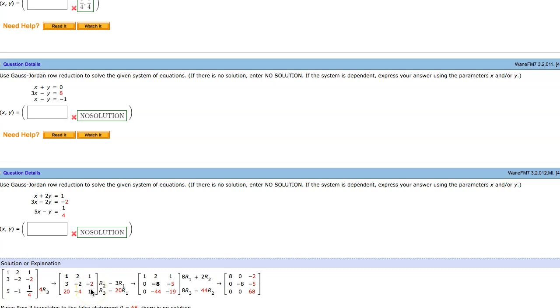Now, different people will do different things. Here's what they do. We've got to cancel, see that 1, 3, and 5? We've got to cancel that 3 and that 5. What they do is multiply row 3 by 4. They get rid of fractions. I don't blame them, fractions are always nasty. So let's get rid of that 1/4. But to do that, you have to multiply the entire row 3. There's collateral damage. You multiply row 3 by 4, so you get 20, negative 4, and 1.